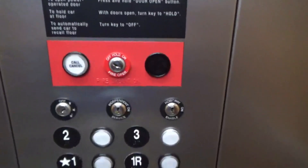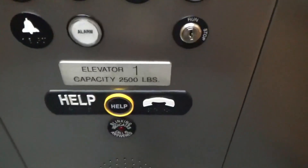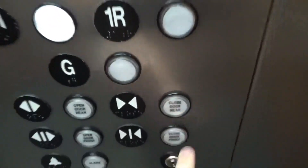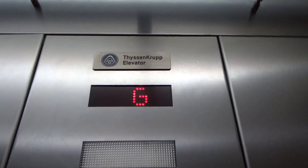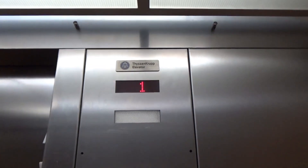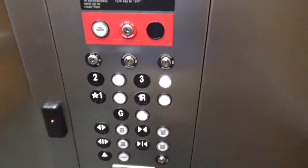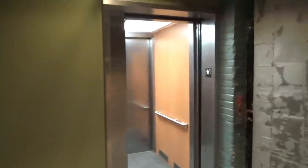These are your older traditional buttons — I can't say these are really older, but these are somewhat newer. The class seat is 2,500 pounds. Here's the ground floor, and now we'll end it at 1. And here we are at 1. Here's your certificate there — it was installed in 2008. This is a pretty decent elevator for an older building that was converted into an apartment slash office space.